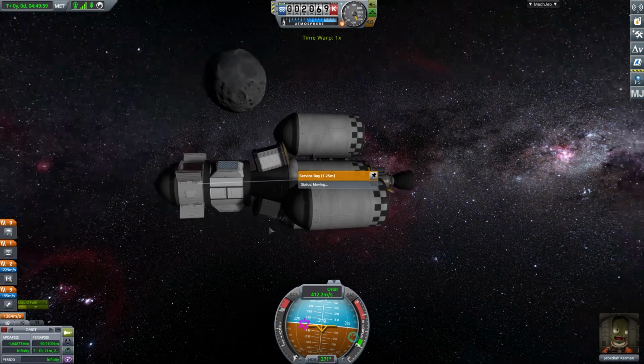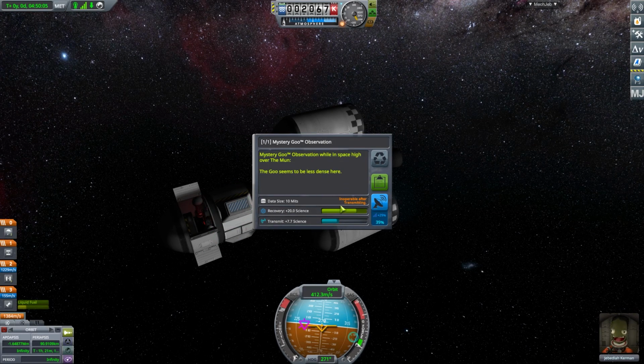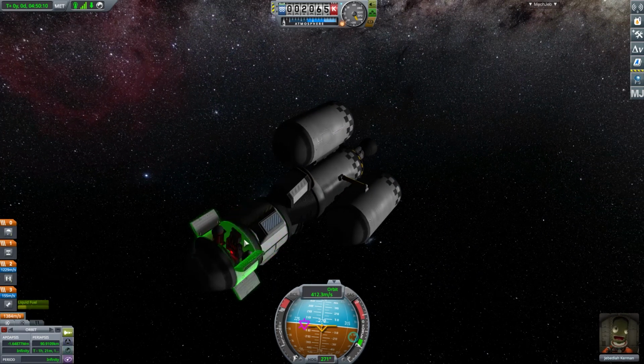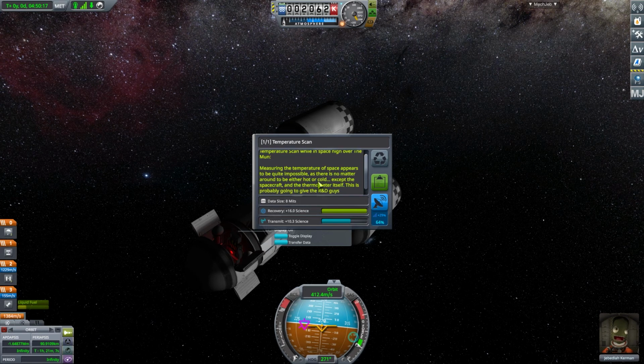Do some science while still high in orbit. We don't want to lose these, 20, extra 20. The goo seems to be less dense here. Odd. You'd think in the void of space it would generally be the same. Okay, so measuring temperature. Measuring temperature of space appears to be quite impossible. Nothing really changed here, as there's no matter around to be either hot or cold, except the spacecraft and the thermometer itself. This is probably gonna give R&D guys something to think about for a while.